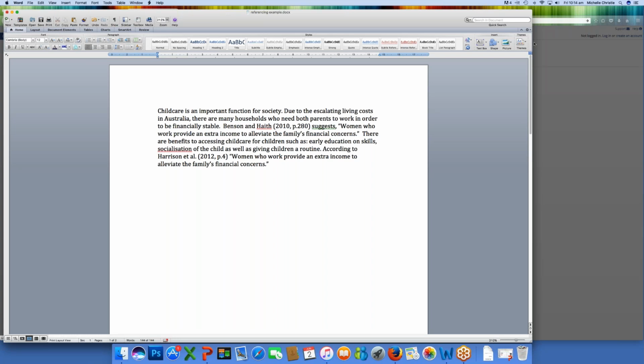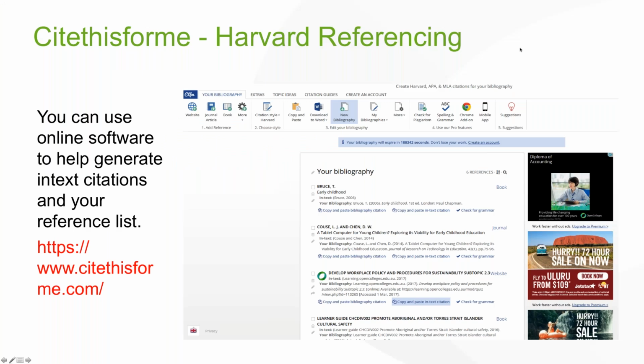and it's an absolute godsend when you're putting together big assessments. So that is Cite This For Me. Very easy to use. You do have the ability to add websites or journal articles, or if you click on the More button, you can see other reports or government websites and things. So feel free to have a play with Cite This For Me.